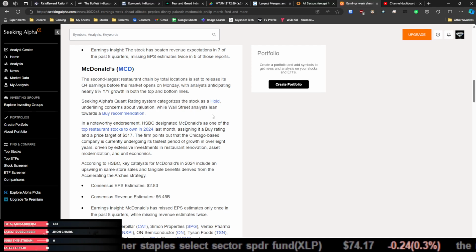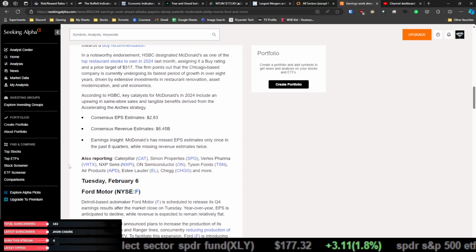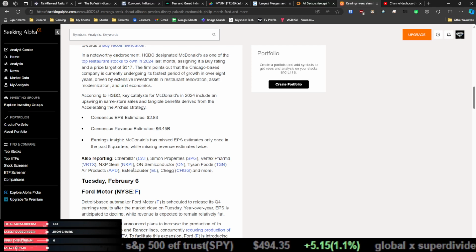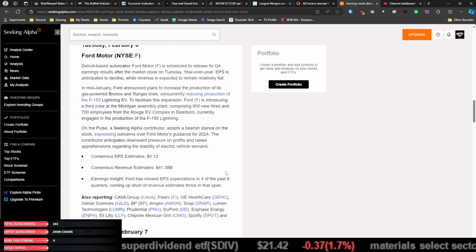Though I do gotta say, I have noticed with the increase in prices now and things getting removed, like the dollar menu and such, a lot of people have pointed out that if you go and buy a meal at McDonald's, it's like the same price as if you go and get the ingredients to make the meals at home. If you spent the same amount of money, you could make like 2, 3 meals at home rather than getting one meal at McDonald's. But I digress. McDonald's is still one of those heavy hitters for a lot of growth investors. Also on Monday, we got Caterpillar, Tyson Foods, Chegg, lots of good companies to keep an eye out on for earnings. Tuesday, we have Ford.